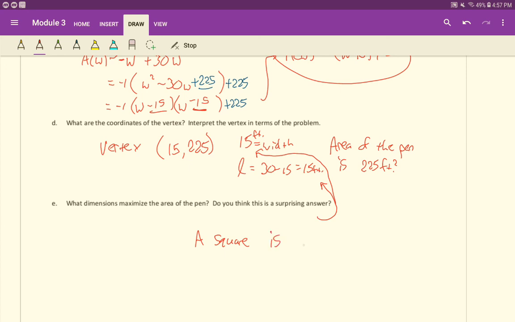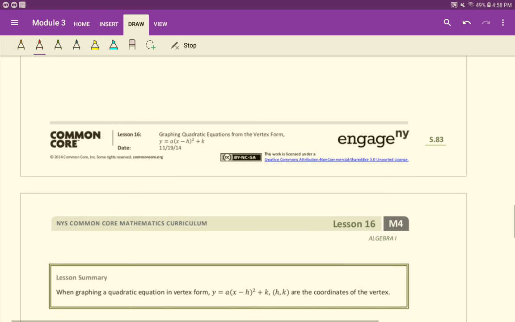is a shape that, well, I can't even make a good explanation for this. I mean, truly, you're going to find that the more you do these kinds of problems, that the square, if you have a certain amount of fencing that you want to limit yourself to using, is going to be the ideal shape to cover the most amount of area. Okay, so I don't really have a good explanation other than that.